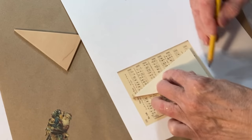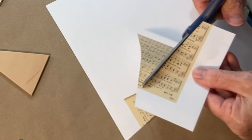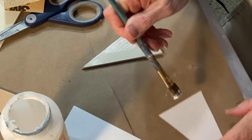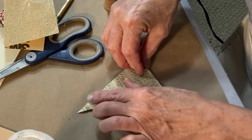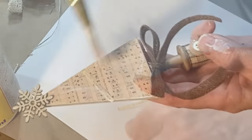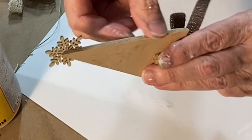I made another tree in a similar manner to the ceiling tile tree, only this time I decoupaged some vintage Christmas music to the front of the wood. I found the sheet music online and printed it out in a small size, but if you have real vintage sheet music, you could of course use that too.